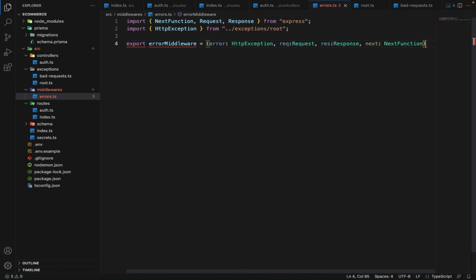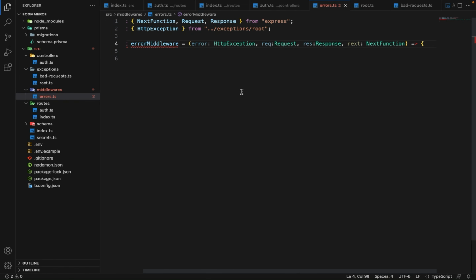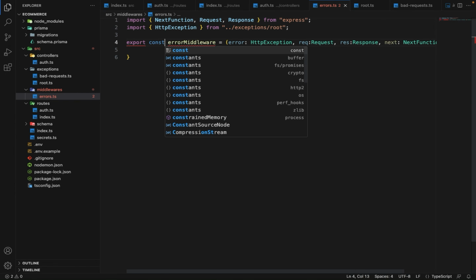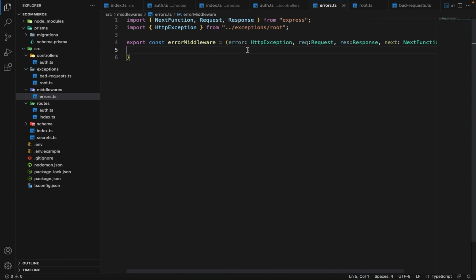Yeah, so that's how it's being done. Now inside this, we will return something, and we will say, sorry, it's an arrow function. And now I guess it should work. Okay, it's the const. Okay, now it's fine.